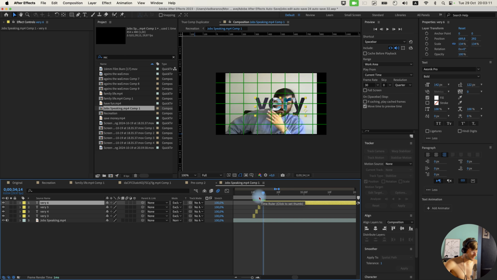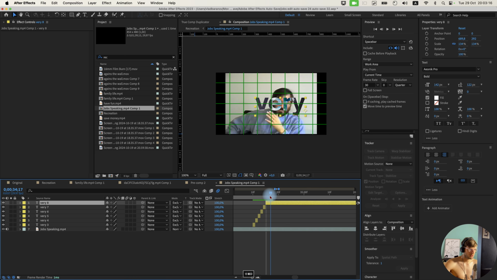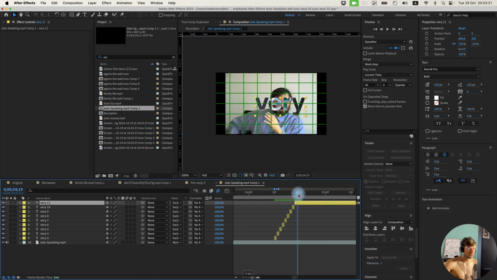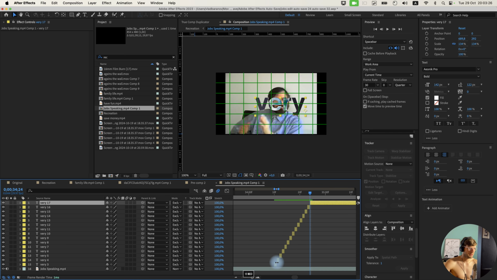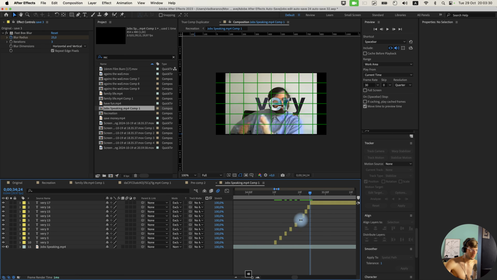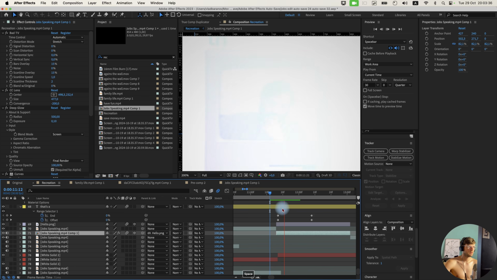Now we just need to do this. To cut like this, you need to press Shift Ctrl D, or Shift Command D if you are working on Mac, like I do. And just do it a bunch of times. And just delete every other frame, to make it flash. Yeah, great.